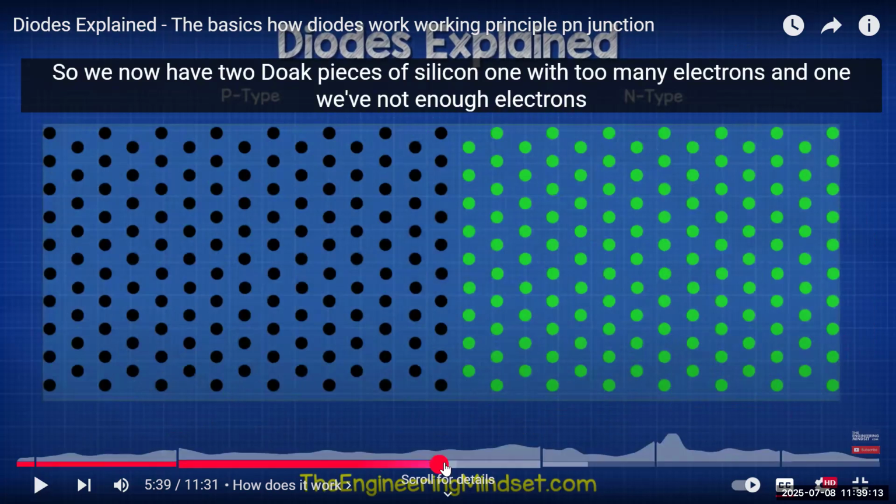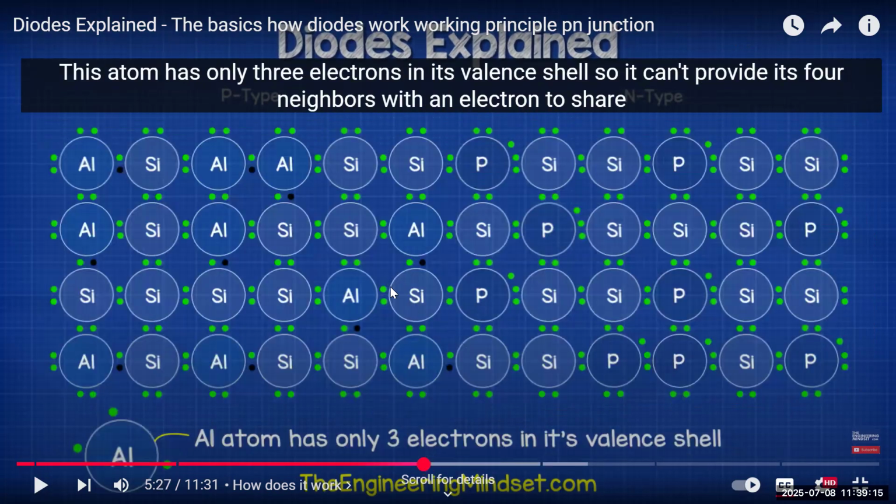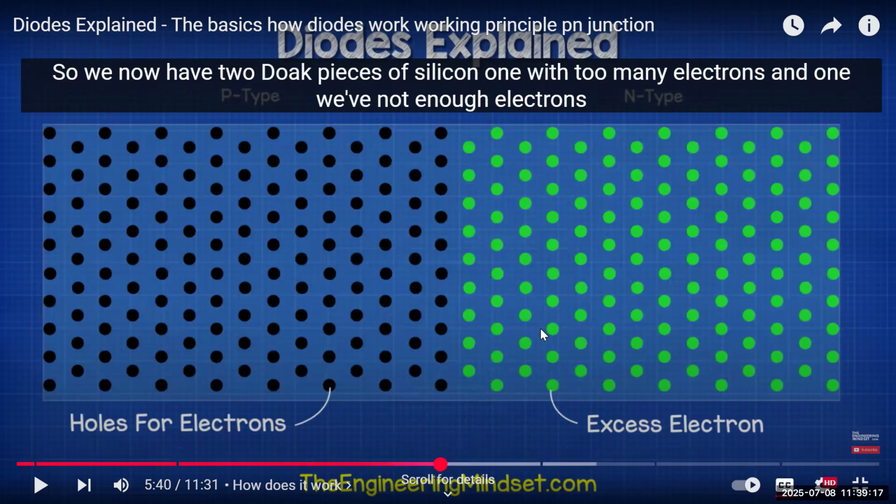Okay, so of course, when we draw, we don't draw the whole thing. We just focus on the right-hand side, which has excess electrons, and the left-hand side, which has holes. Holes mean nothing, but since electrons can jump here and flow here, we say the hole is a positive carrier, and the electron is a negative carrier. Can you get the idea?